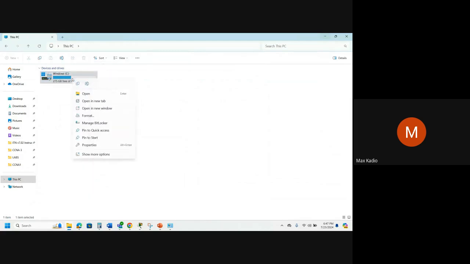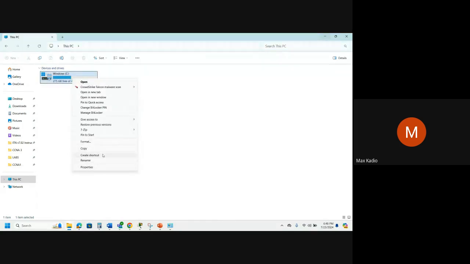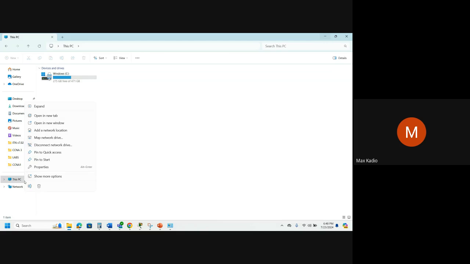You right click on this PC and you click show more options. You go to manage. What is that manage stuff? You can manage BitLocker, change pins, fine. Your manage is here.